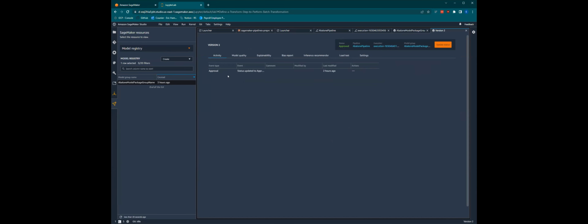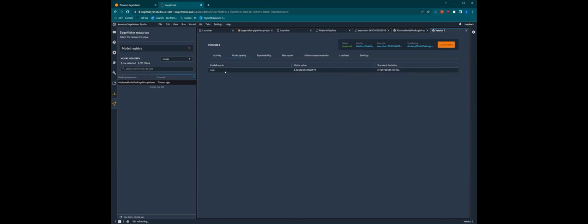What's nice with this feature of model registry is that when you register the model, you don't only register one artifact, but you also register other things that help with identifying the model performance. So you can have model quality, where you output metrics related to performance according to the use case.